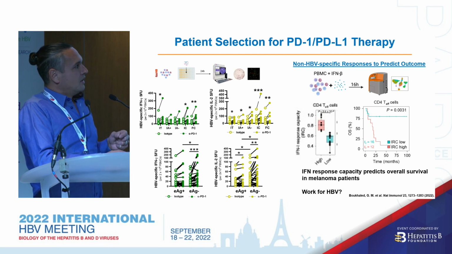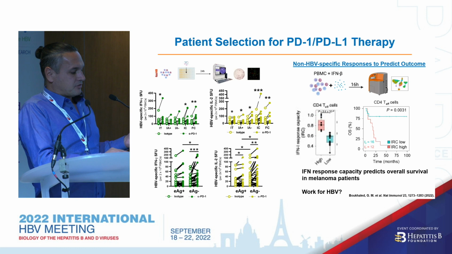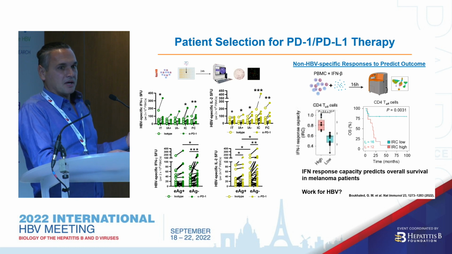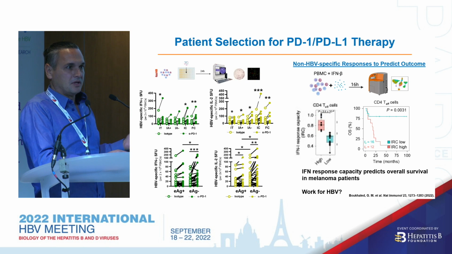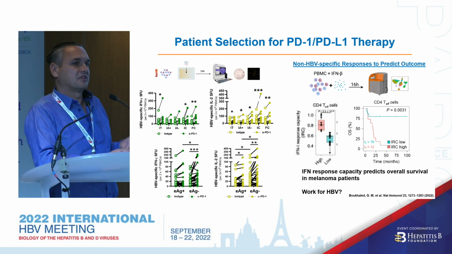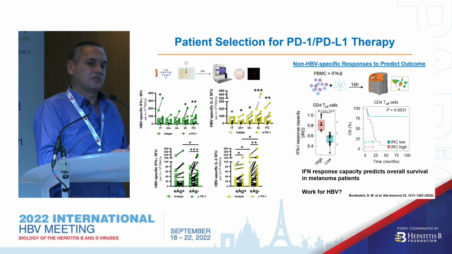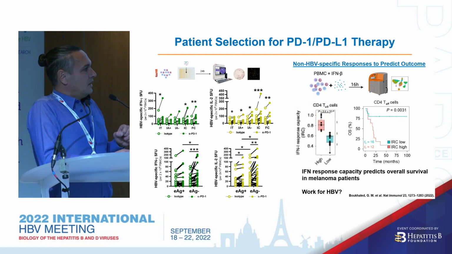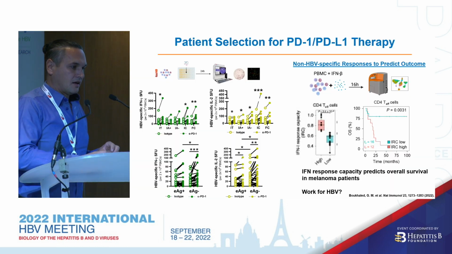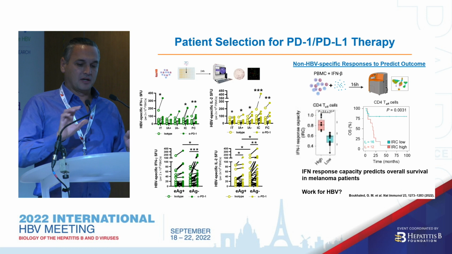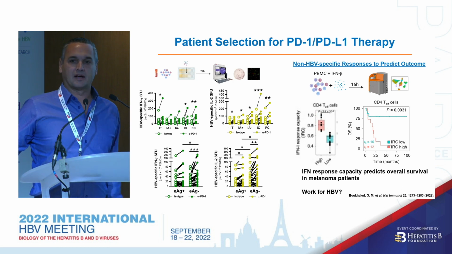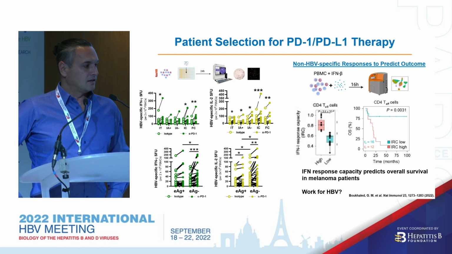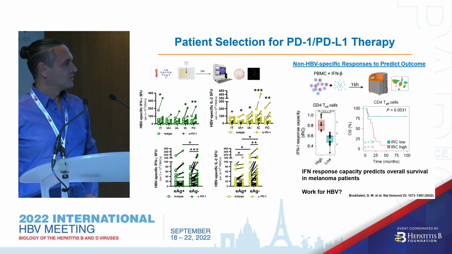And so, there's a big leap from saying patients with overall survival relates to patients that have a better HBV-specific T-cell response to PD-1, but I think it indicates that there's the potential to get a non-virus-specific biomarker for hepatitis B. And I think that's all I'm going to put up for today, and I'm happy to take discussions. I didn't put anything up about the liver, but hopefully we can have some discussions on that in the debate section or the discussion. Thank you.